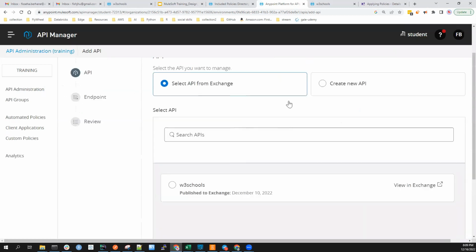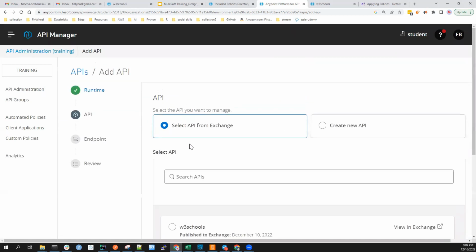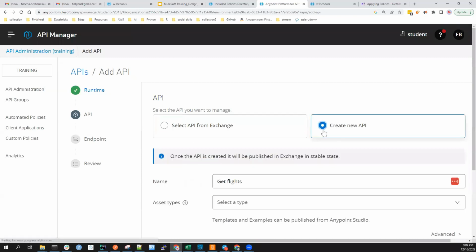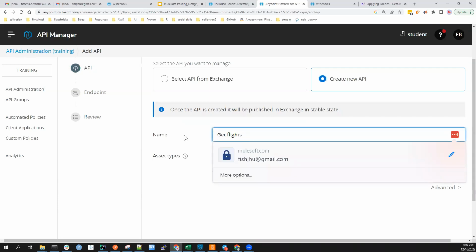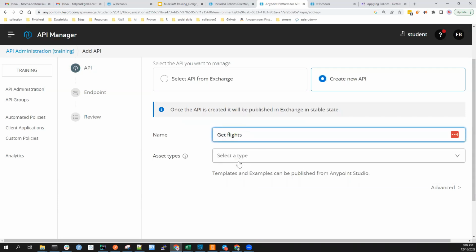Once you click next, it brings you here, and you can create an API instance either by selecting an API from Exchange, if you have it there, or by clicking Create new API, where you upload your API specification. It uploads it to Exchange and creates an instance from it. By default this says get flights, it doesn't matter.